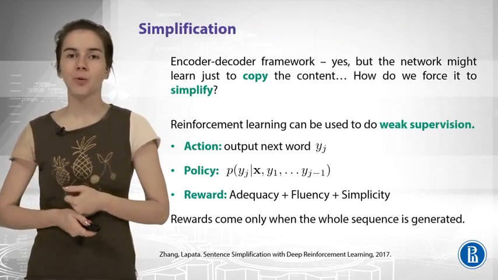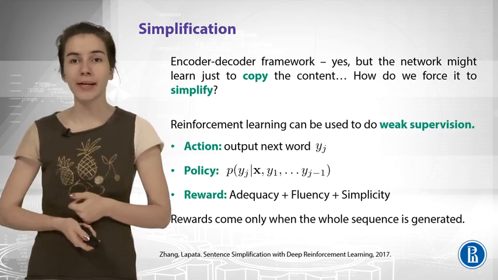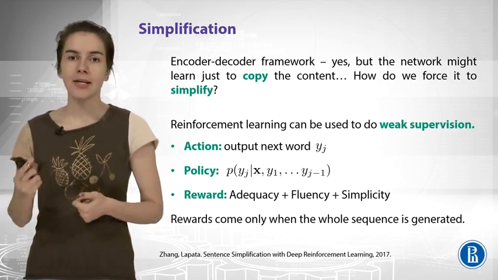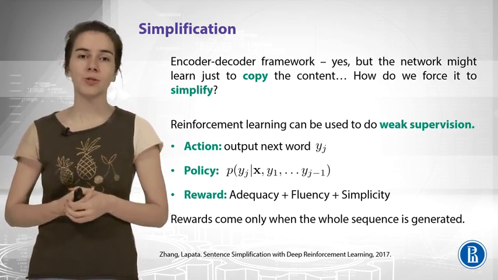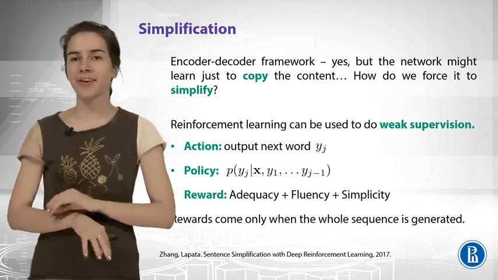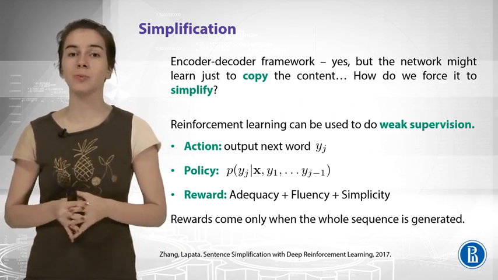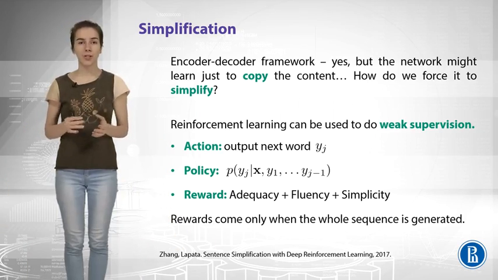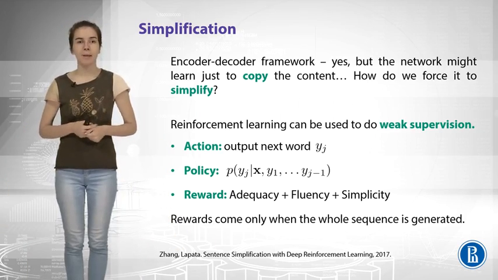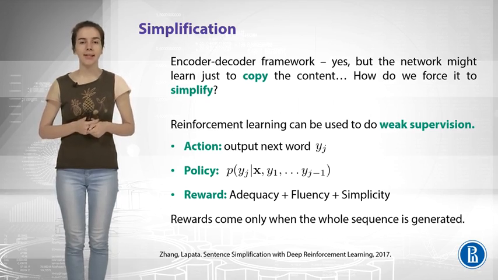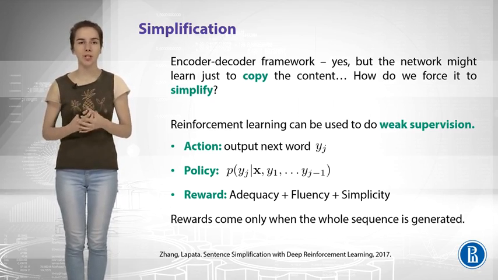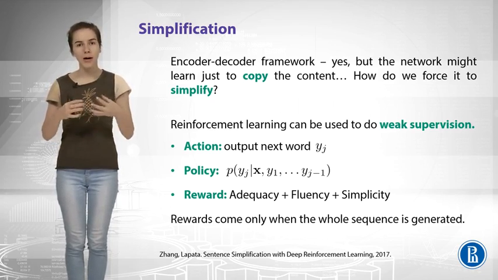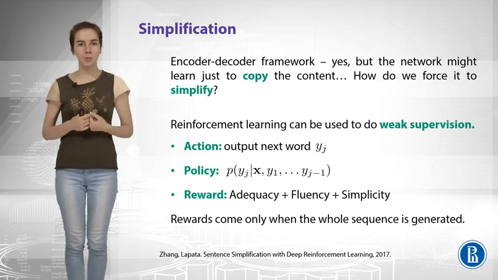Another approach would be still to do some deep learning and even reinforcement learning. This is not easy to make that model work, but I just want to give you some general, very hand-wavy idea of how it could be done. You can do just an encoder-decoder architecture, as usual, but this architecture is likely not to simplify well, because it doesn't have any simplification objective built in. So one way to build in this objective would be weak supervision by reinforcement learning.